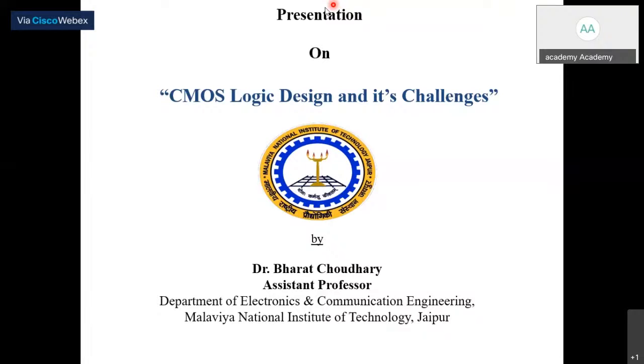Compared to TFET, FinFET is the industry trend nowadays, and it is in applications. But it is expected that we will move from FinFET to tunnel FET or any other architecture in future, like nanowire architecture. There are many alternatives to FinFET design, and one of the alternatives is tunnel FET design.